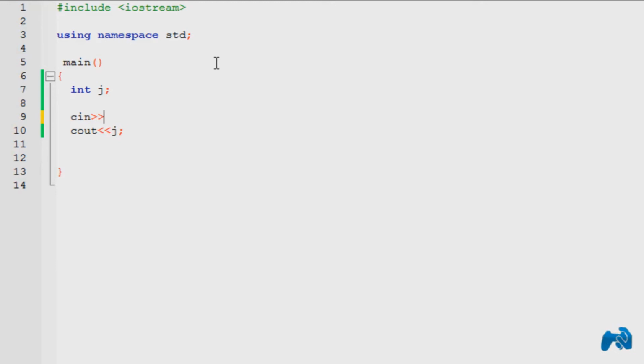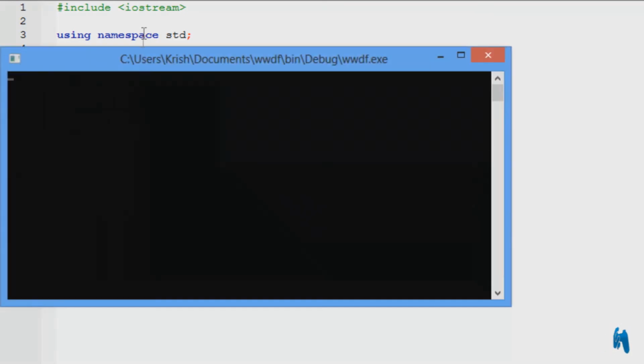We're not putting out the data on the screen, we are getting it from the user, so that's why it's an insertion operator, these two over here, followed by the name of the variable. It can be anything like an integer, float, double, anything that you wish, even a string that we will learn in the future. So let's say j, it's the only variable that I've got over here, semicolon, and run it.